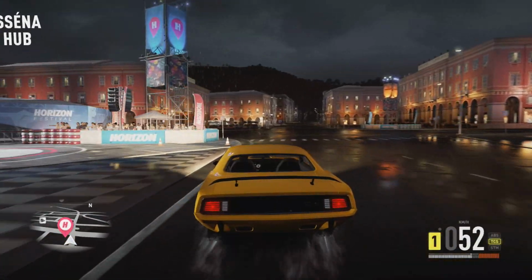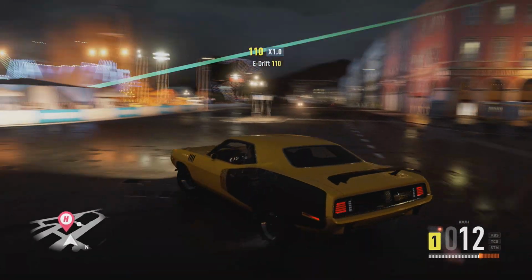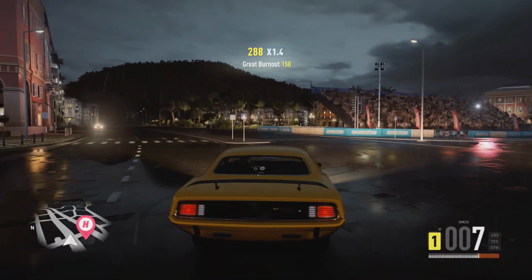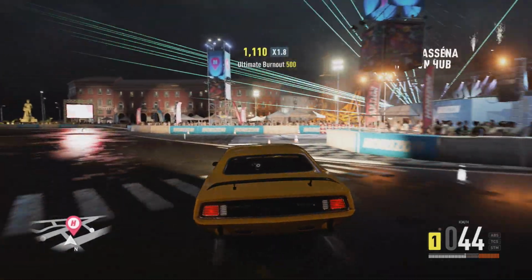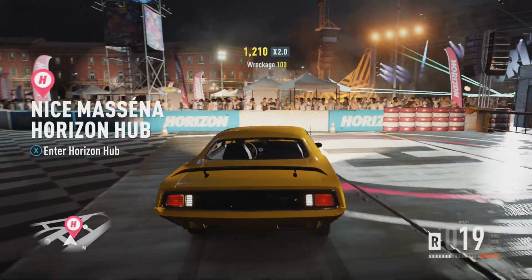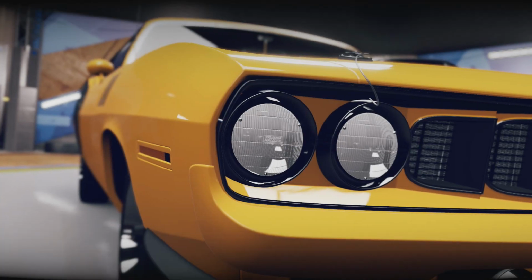This thing sounds really good. It's hard to control, but it sounds amazing. So I guess we're gonna have to modify this a little bit, give it a better suspension, some better tires. Look at that red line, though. That red line is shitty. It's a shitty red line. Okay. Enter Horizon. And I have traction control on, too, so I don't understand what's going on, but let's go ahead and go to the garage.